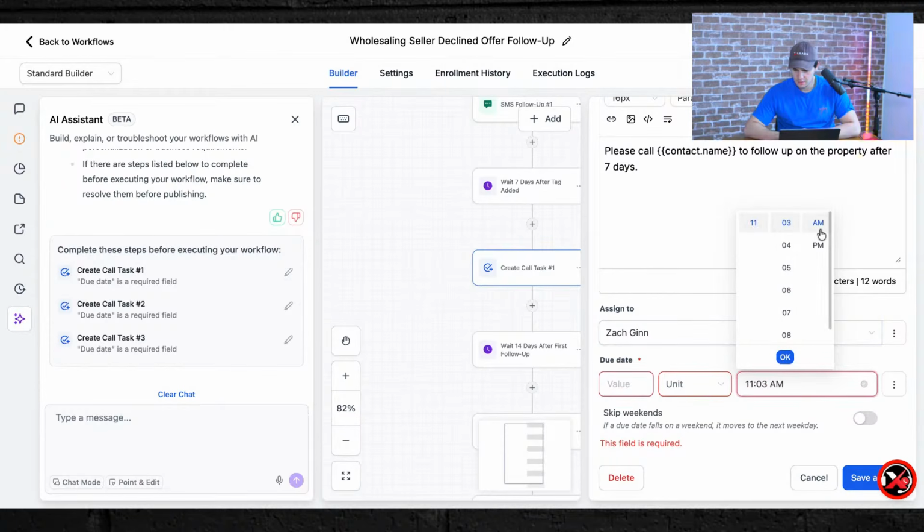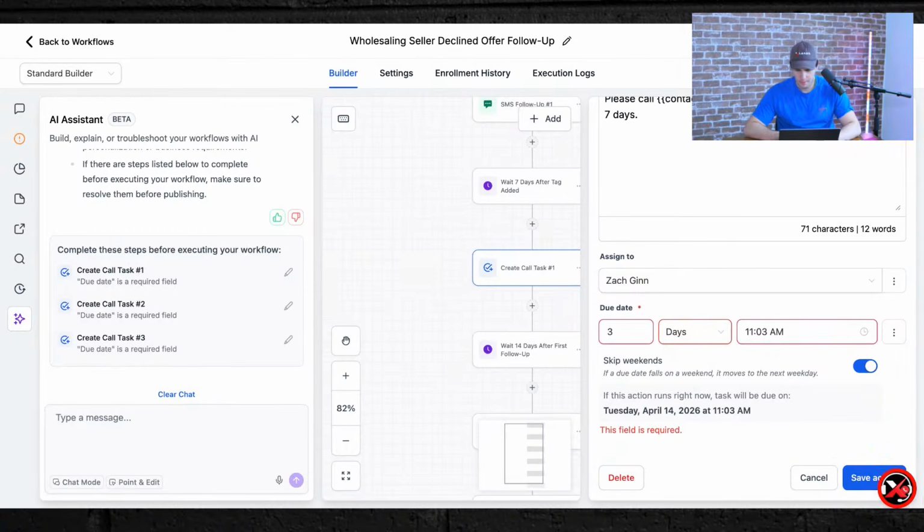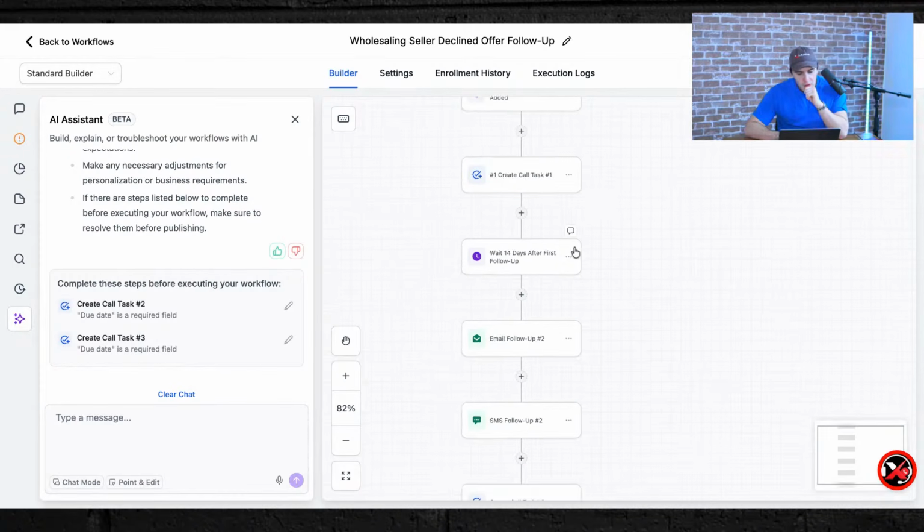It's just due at 11 a.m. That's fine. Unit, days. Let's do 3 days after. Skip weekends. Oh, let's move this over here. Save it. Awesome. Okay, cool.